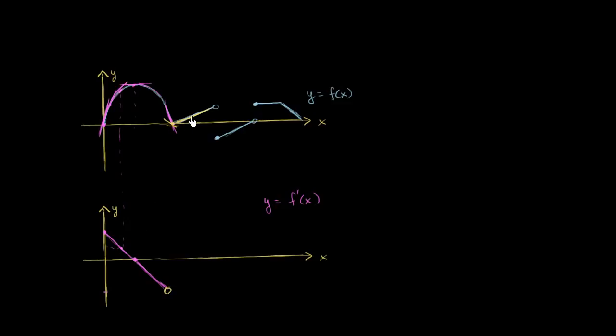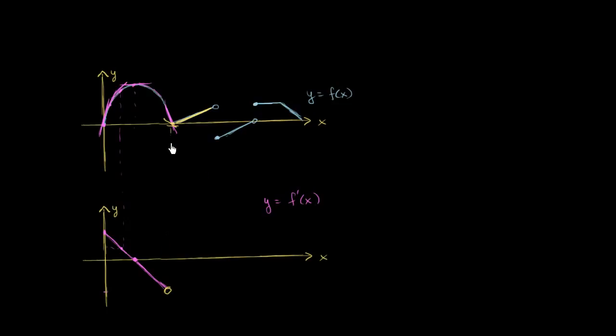But then as we get right over here, the slope seems to be positive. So let's draw that. The slope seems to be positive, although it's not as positive as it was there. So the slope looks like it is, I'm just trying to eyeball it. So the slope is a constant positive this entire time. We have a line with a constant positive slope. So it might look something like this. And let me make it clear what interval I am talking about. I want these things to match up. So let me do my best.